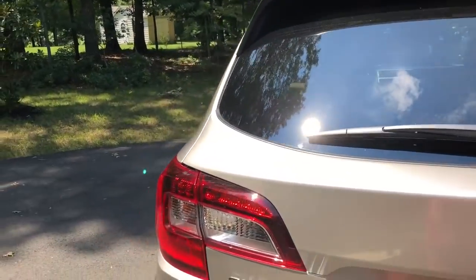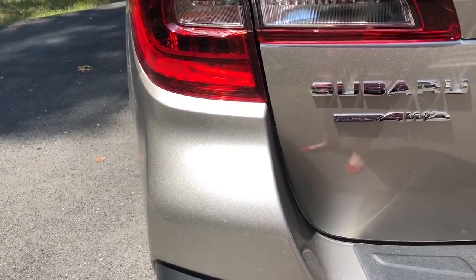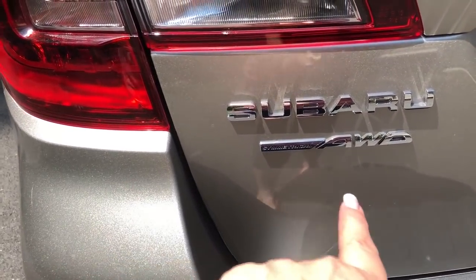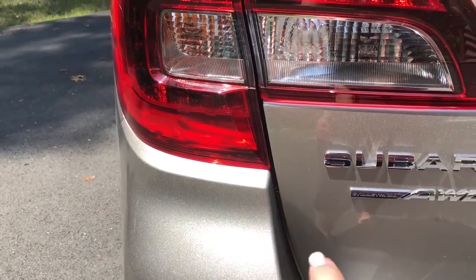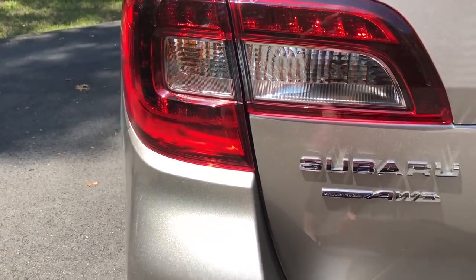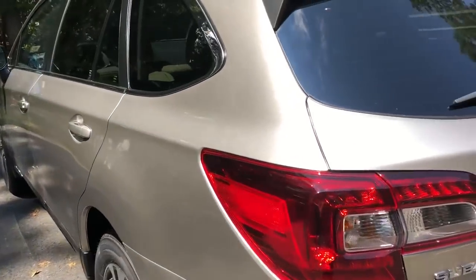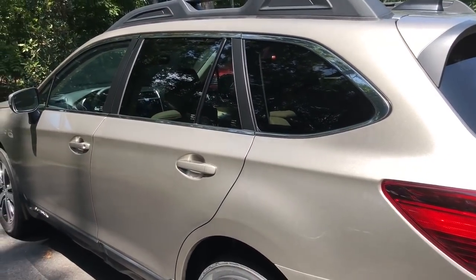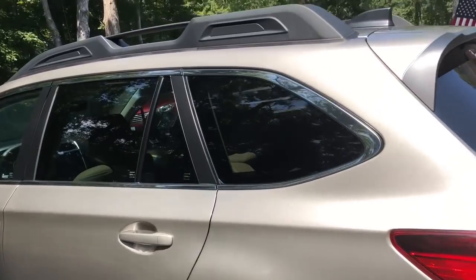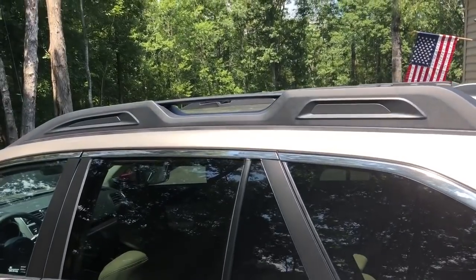And Subaru Outback. I ordered, with Subaru they have something called badging that you put right here on the back. It gives you a number, like this is our second Outback, so I got a number 2. And then you can pick little badges. I picked a family badge, and music, and dog paw, and DIY, I think, and some other things like that. It's really cool. I'll show you that when it comes in. It takes 5 to 6 weeks to come in, though.